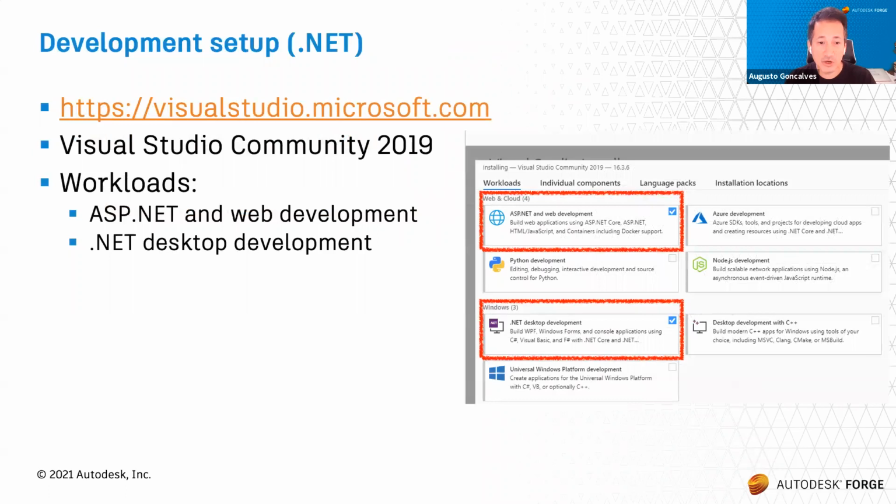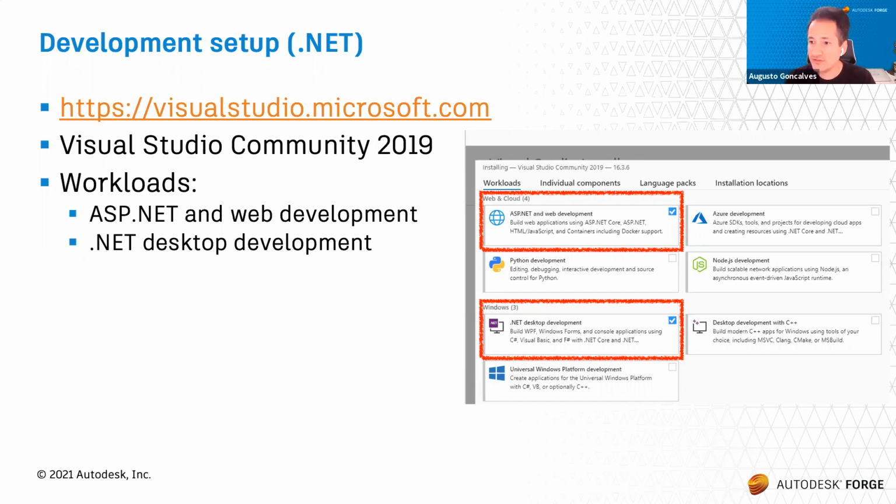After that, we also need Visual Studio on our machine, and you can use the Community Edition 2019, that's the latest. If you don't have that installed, install it right now and select ASP.NET Web Development and .NET Desktop Development. The .NET Desktop Development is actually used Friday, but it's a good thing to have as well, because if you're doing .NET, you are most likely going to use that one.